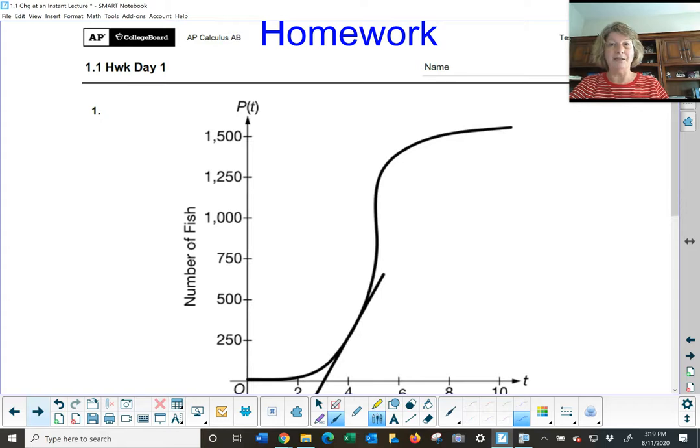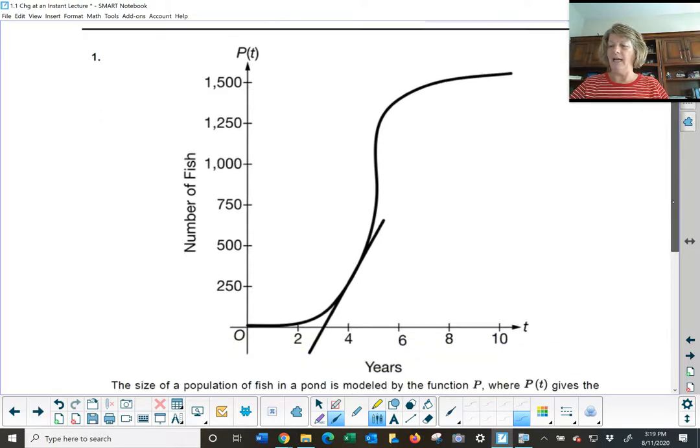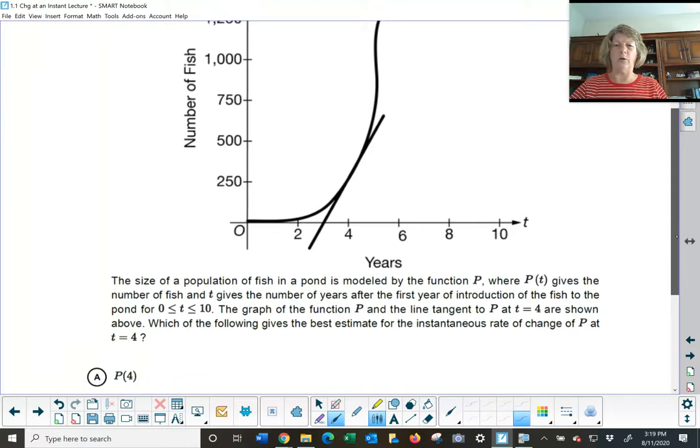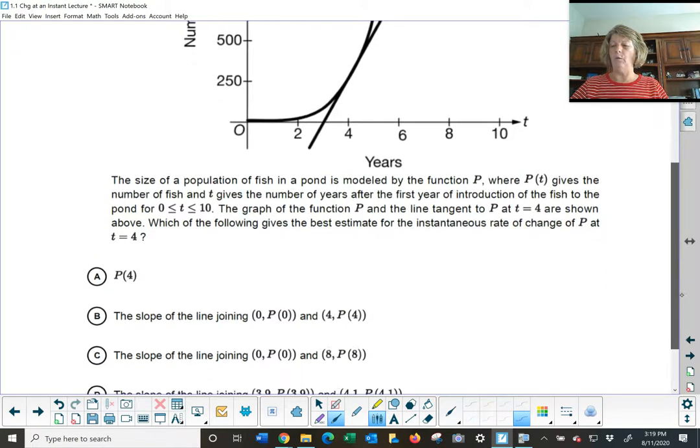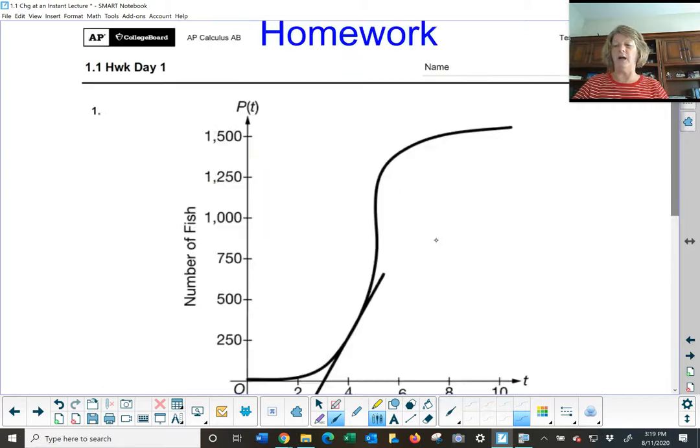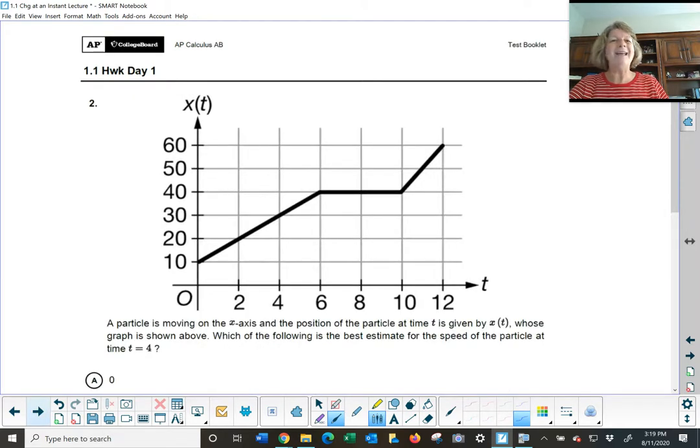You have some studying to do tonight. There is homework that is being assigned, and I think there's 4 questions. It's multiple choice. So walk through, use this notion of slope at a point that we did in our lesson today to help walk you through this. So good luck. Nice to meet you. And we are off and running.